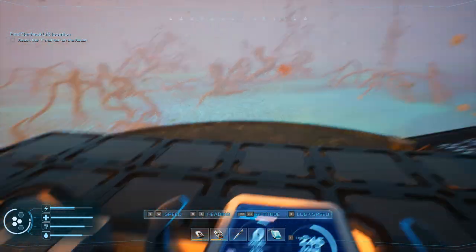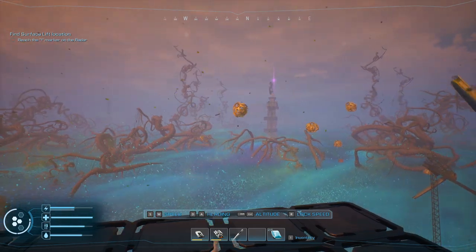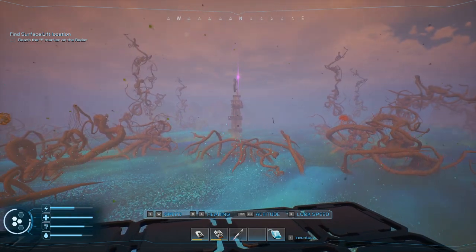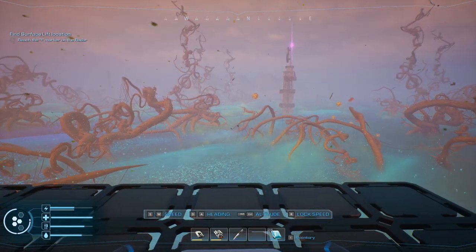Up in the air. There we go. Now this requires us to get quite high. Do I need that fourth turbine? It feels like I'm drifting, like being pushed off to the right.